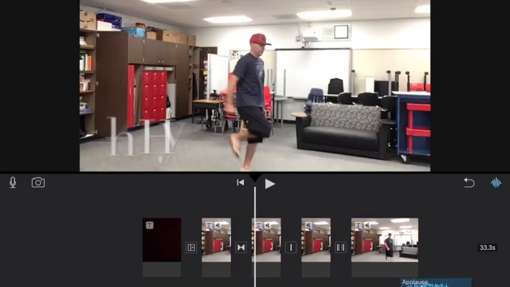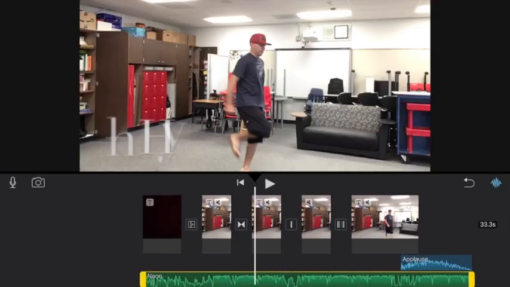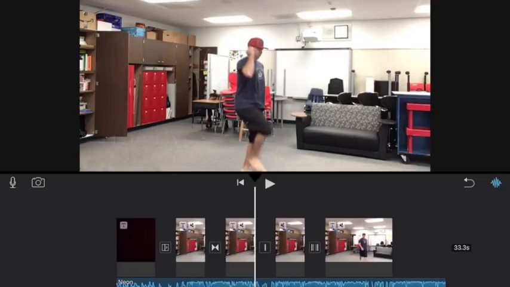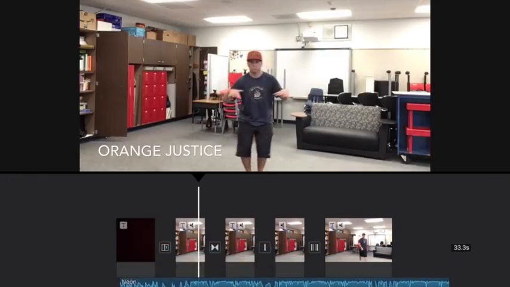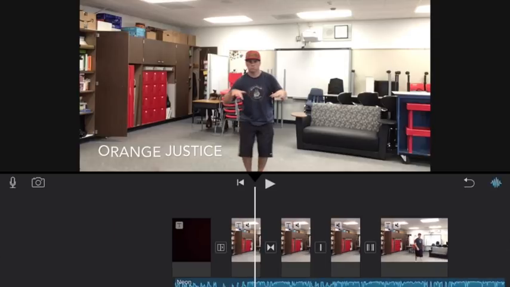So if I click on it, tap that, you get the yellow outline. And down here at the bottom, you can see it says split, foreground, and then duplicate, which you can't touch right now. So what I want to click on is foreground, and that makes the clip blue. Now I have the ability to move it around, just like I did with my applause. So I'm going to click on it, I'm going to hold it, and I'm going to just scoot it forward a little bit, maybe like right there.